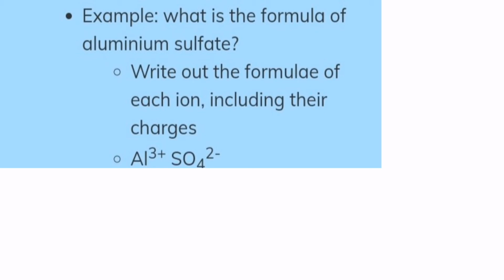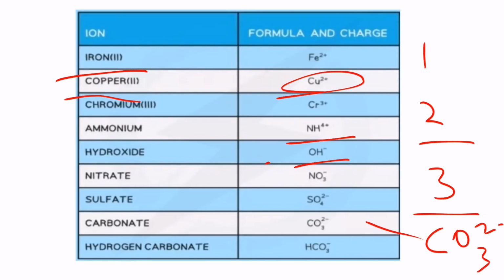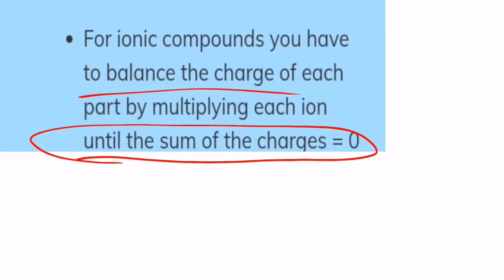So we have aluminum. We know that aluminum falls in the groups. So then the charge of aluminum ion is 3. Okay, so we have aluminum 3 plus, just like this. I'm just writing so that you are able to see clearly. And then we have sulfate. So let's go back here. We have the formula and charge of sulfate. It's SO4 2 minus. So now let's write that one.